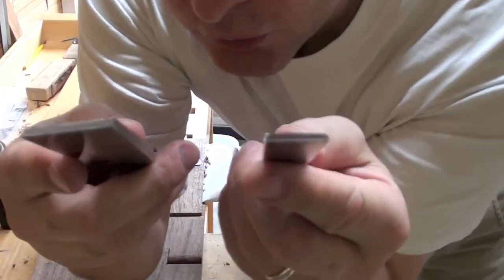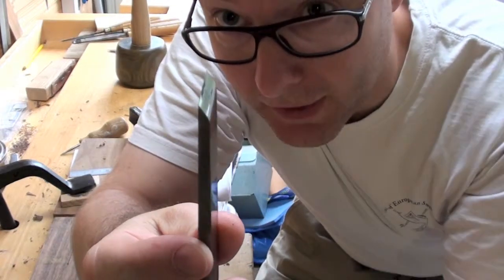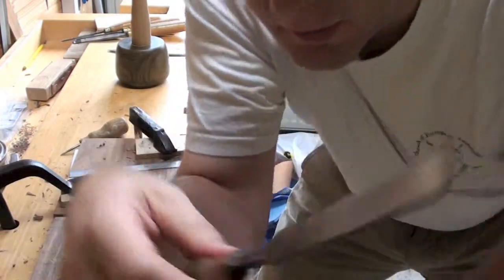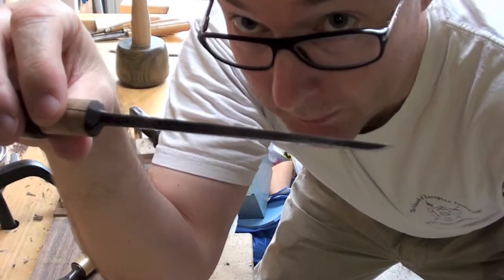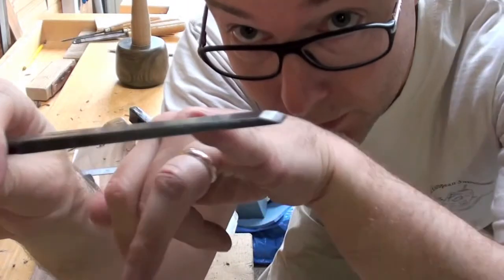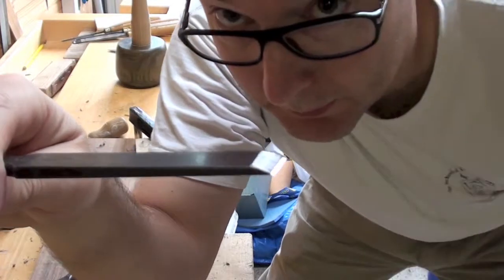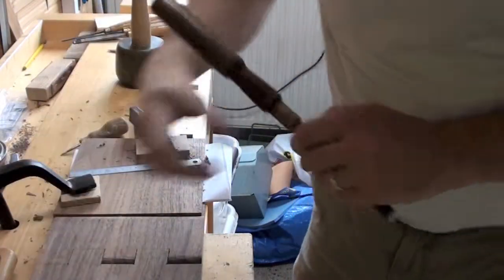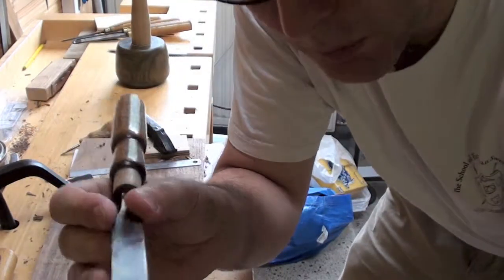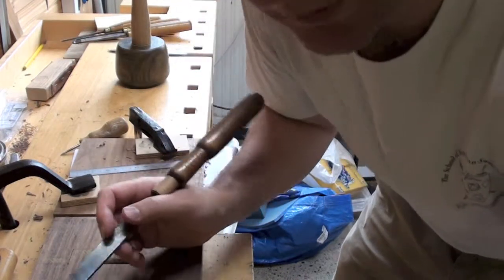Okay, so you see these two chisels. Now, this one is fairly thick and has a fairly steep bevel. This one, car boot sale, Edinburgh, about 1996, is thin, and I've ground the bevel back a bit to make it easier to get it into the bottom of these tricky little wedgy places. So, now you're not supposed to hit this kind of chisel, which is normally called a paring chisel, with a mallet, but it cost me 50p, and so I don't really care.